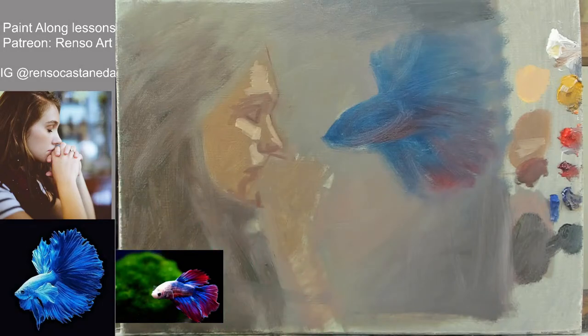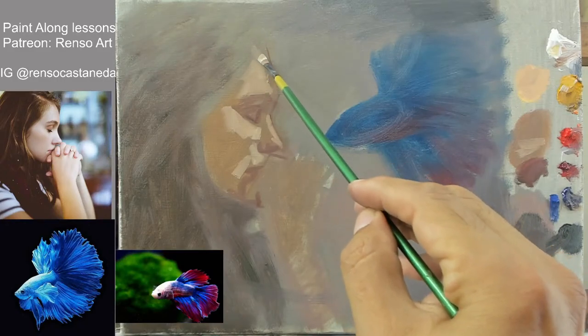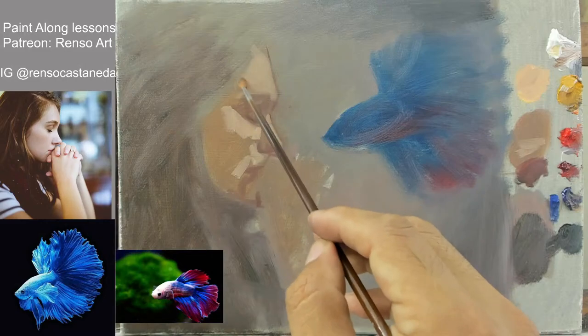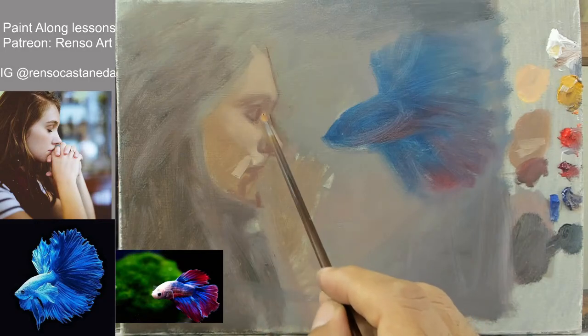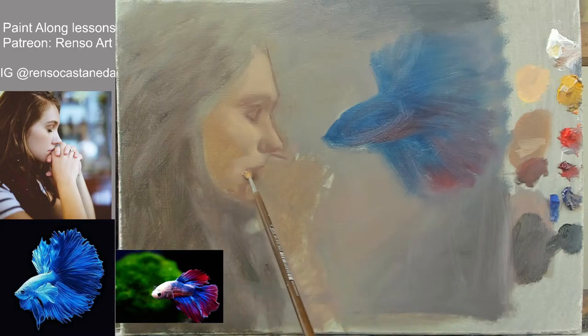Okay, let me see if this color is okay. I think it's okay. A brush for blending. Usually my brushes for blending, all of them are just round brushes. See a little bit of the face. Yep. That's okay.